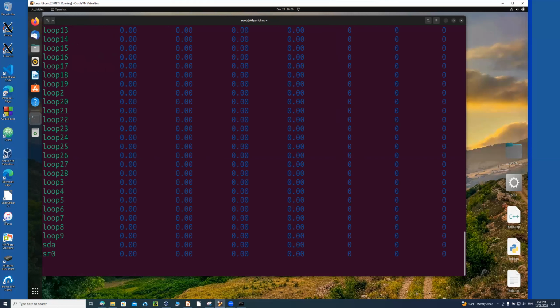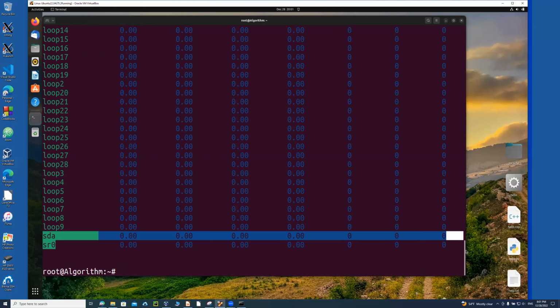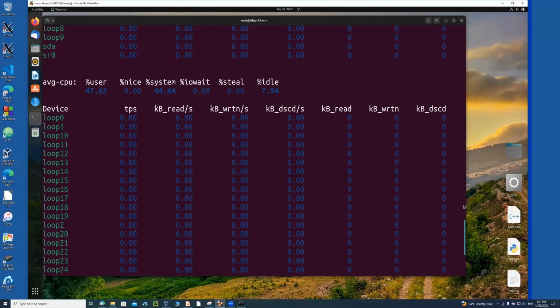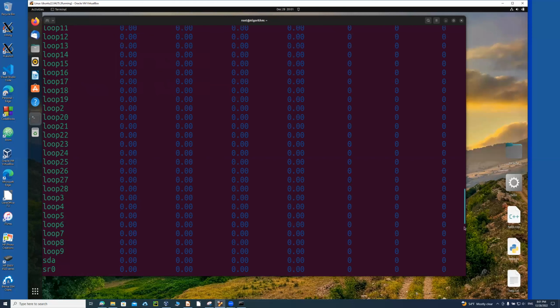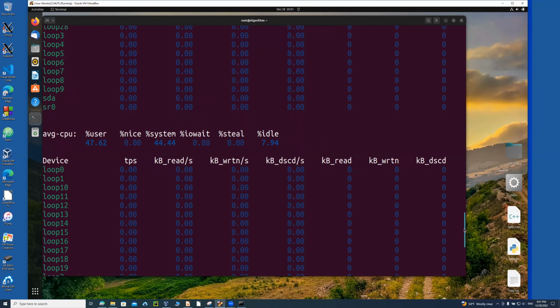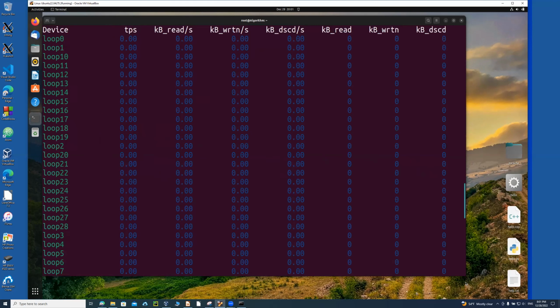You can just do that one. Each time you run it, it's going to run that many sessions. A lot of these, like the devices that you have, the hard disk and everything that is there, it is showing you the average CPU usage, the number of kilobytes read, the number of kilobytes written, and all the details are here.